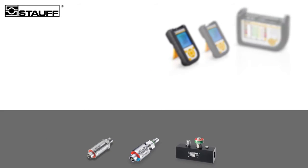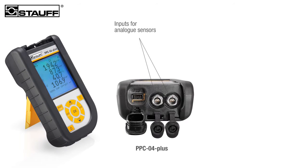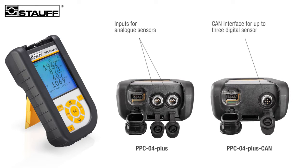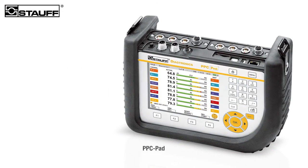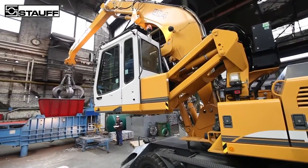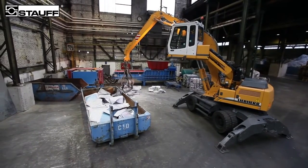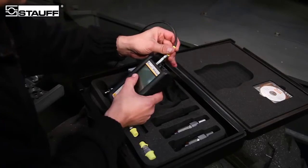Rotational speed and power. The PPC-04 Plus is available either with two inputs for analog sensors or with a CAN interface for connecting up to three digital sensors. The PPC-PAD offers the user a large number of possible connections to several sensor types. These units are particularly well suited to commissioning, ongoing preventive maintenance, and optimization of machines and facilities. PPC test devices are used primarily in industrial and mobile hydraulics.